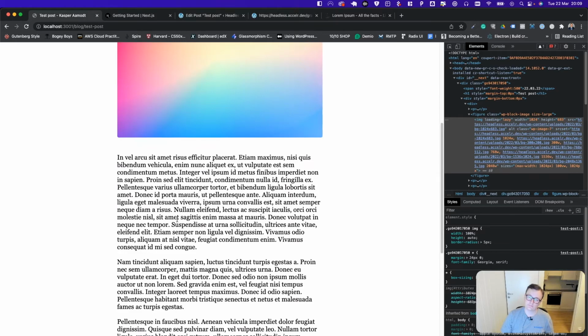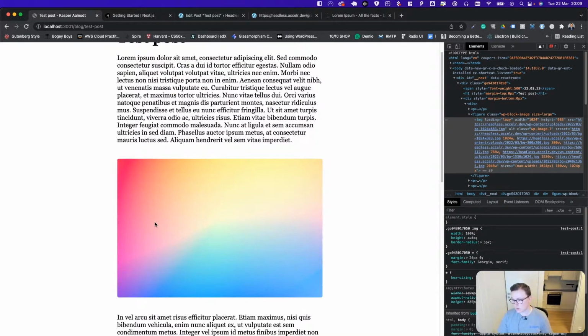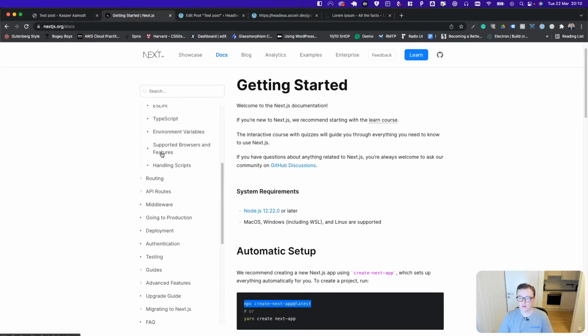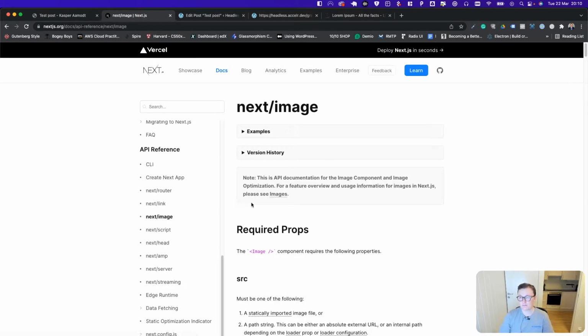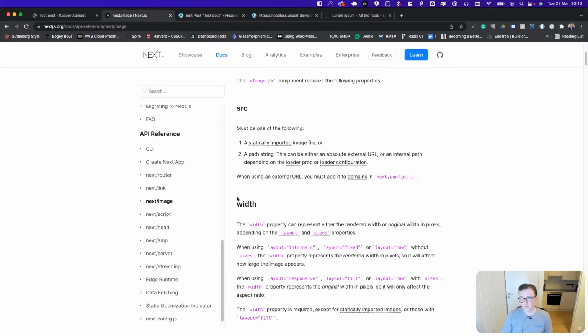The disadvantage of this is, of course, that the image isn't optimized. Next.js has its own image optimization, a component called next/image, which you can read about in their documentation somewhere, I guess. It should be, yeah, here, next image, which is very good for optimizing images.